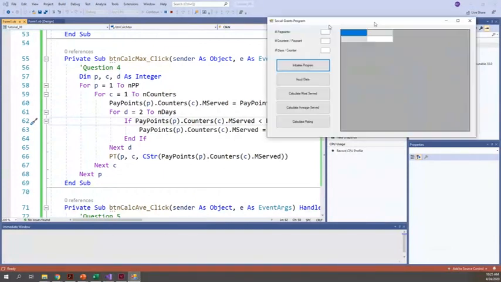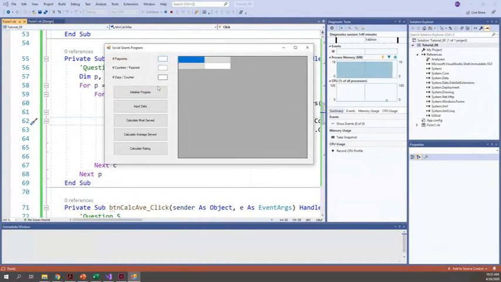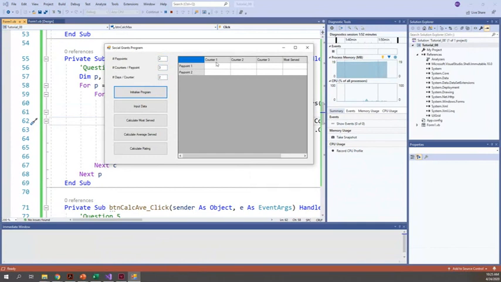No, if you look at this, look carefully. Okay, so we got 2, 3, 2 here, and that is the maximum number served at counter 1 for pay point 1. The maximum people served at counter 2 for pay point 1.